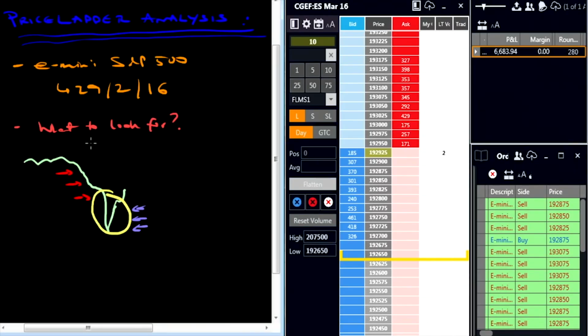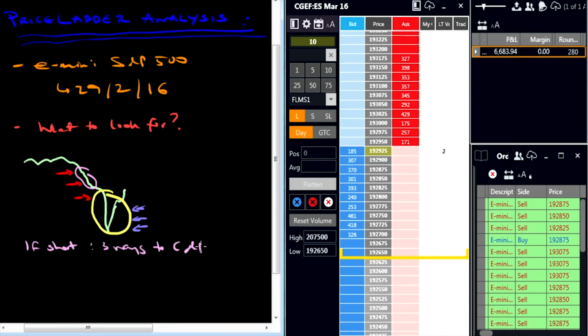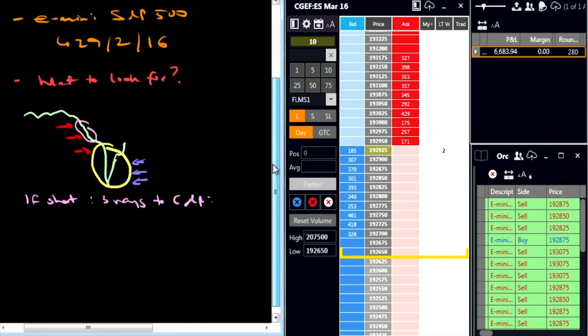Now, assuming that you are short in here, let's just say we managed to get short in this area, and we're in it for this little blip to the downside. We're obviously making quite a few assumptions here, but let's just say we are short. So if we are short, there are 3 ways to cut and reverse our position. Now, if you're not short, you could just potentially be looking to get long on the blip. That's a whole setup in itself. So there are 2 little setups in here, but we're specifically talking about right now the cut and reverse pattern. There are 3 ways you can actually do that.